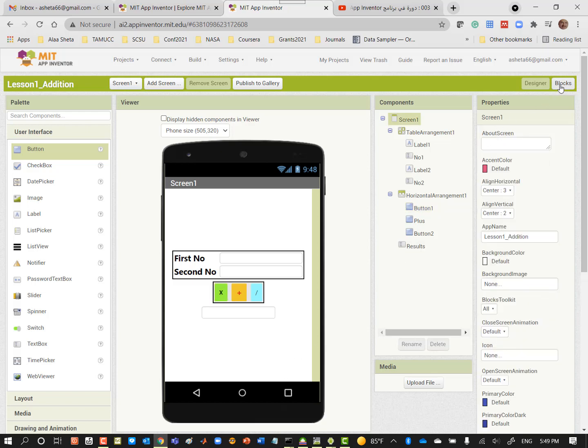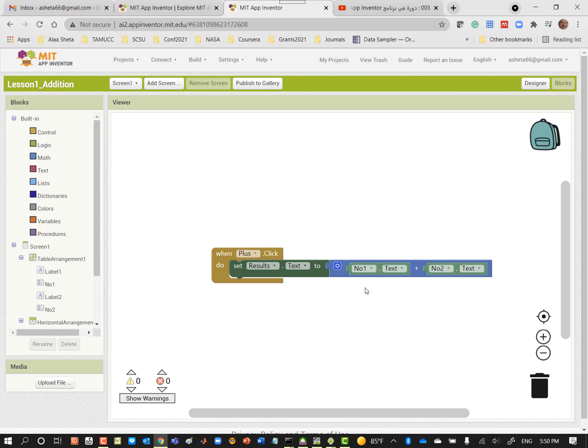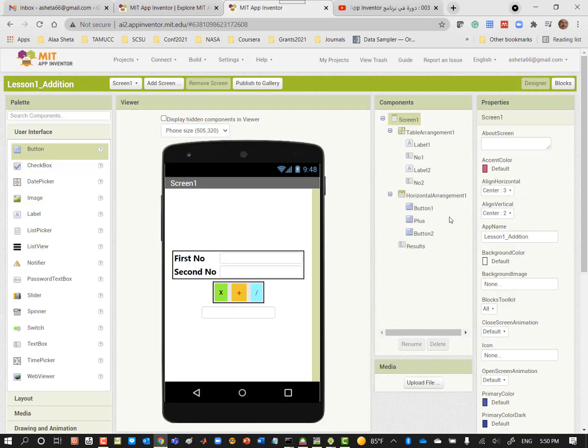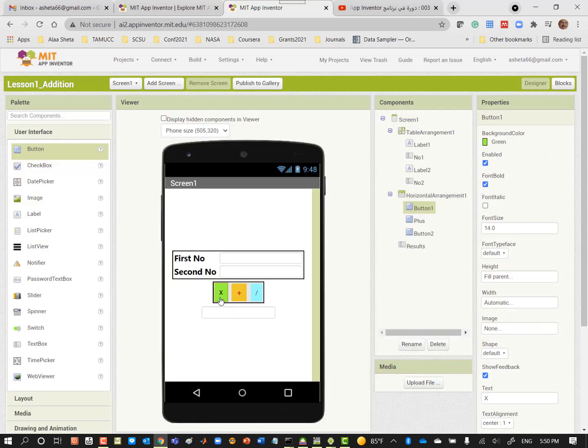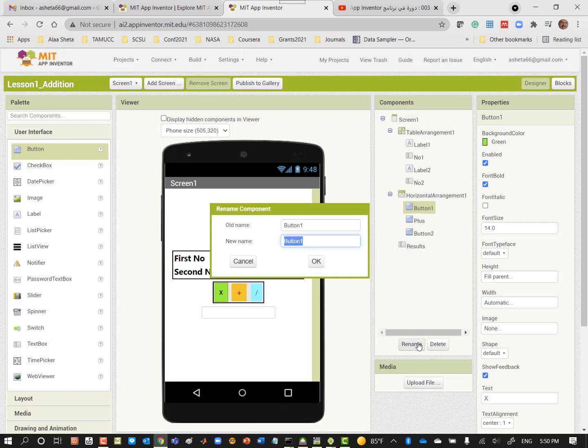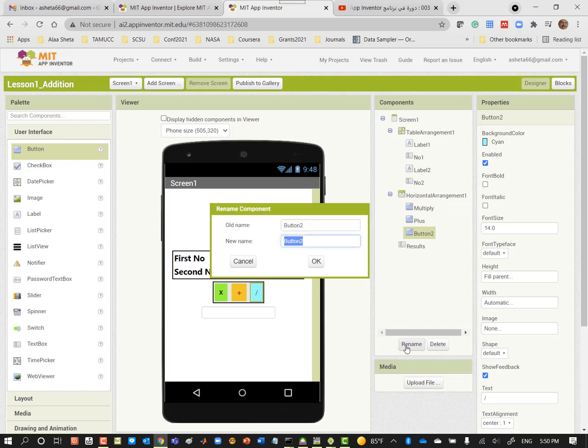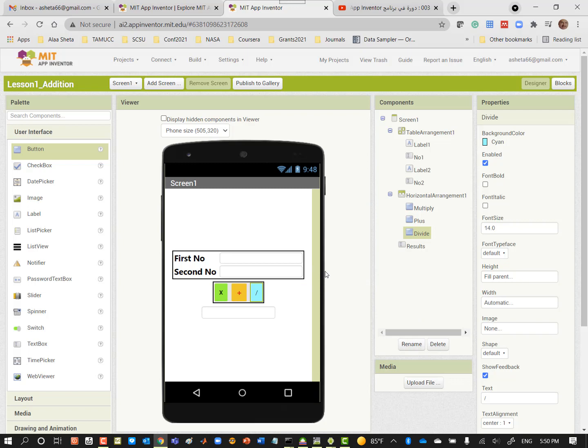And then when you go back to the block here, you can see this is a program, right? And if we go here, I think it's better for the button. So we have this button. So you need to call this button again, rename as multiplication or multiply, okay, and then this button as the name divide, okay.